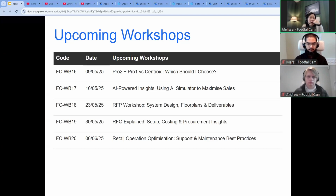Now, next question. How do you validate the accuracy of demographic data like age and gender? We do manually annotate sample footage to benchmark the results. This is called machine learning. You need to teach the machine how to recognize age and gender. So we train it and then we validate it, until the model achieves 90% in the local condition. This is very important. When you take a generic model, it's going to be a global one, so it may not fit your local conditions.